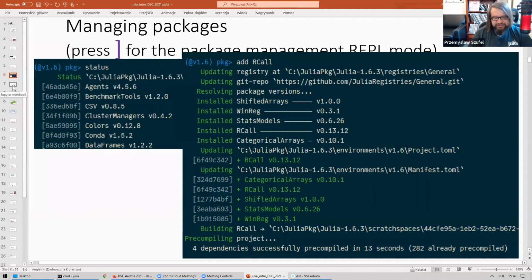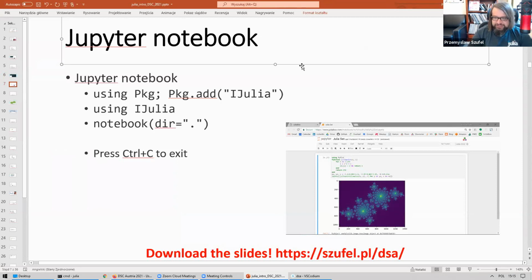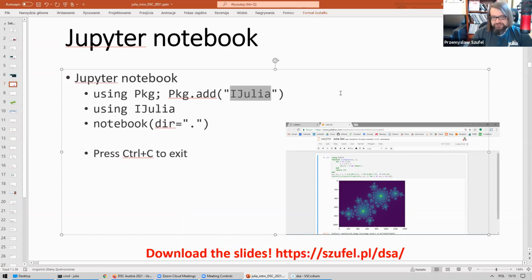Okay, we are going to work most of the time, maybe not all the time, but most of the time using a Jupyter notebook. So there is a package for using Jupyter notebook. This is called IJulia. This time you have here an example of how to install a package programmatically. So I've shown you that there is a package manager, but any command you execute via the package manager, you can just do programmatically, of course. So you have programming language commands for installing packages. So this time we are going to use the Jupyter notebook. This is using IJulia, and here's the command.